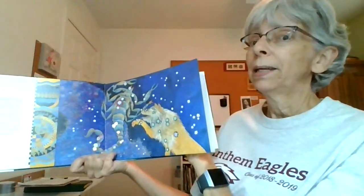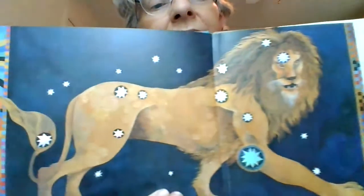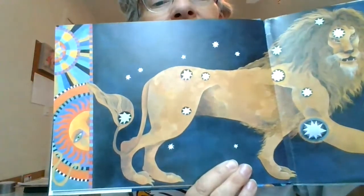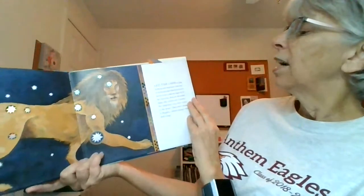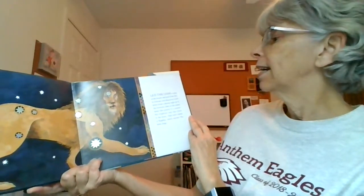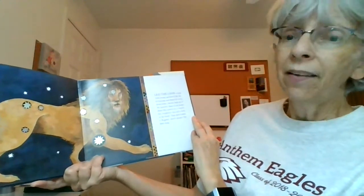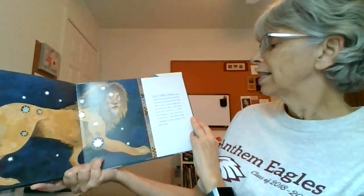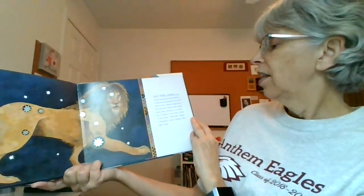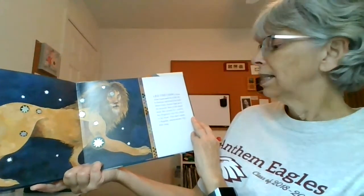I think that's one of my favorite pages in this book. But this one might well be yours — look at that. Leo, the lion, is king of the beasts and lord of the sky. In February and March, he looks down from a throne high up in the heavens. Stars in his mane shine like jewels in a crown. His brightest star lies close to his heart. That star's name is Regulus, which means the little king — there, close to his heart.